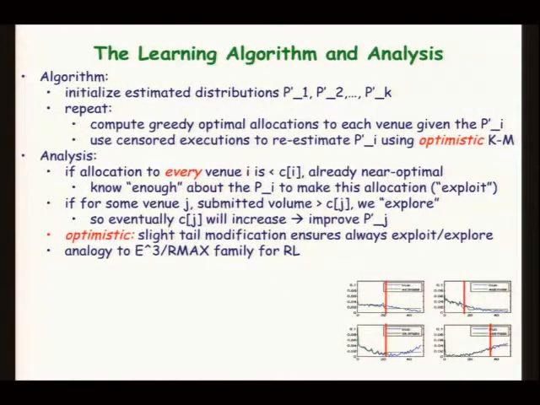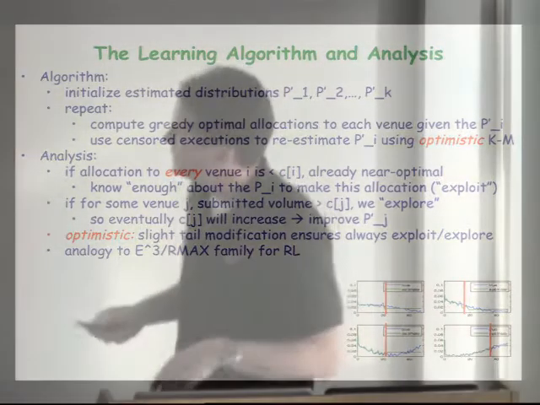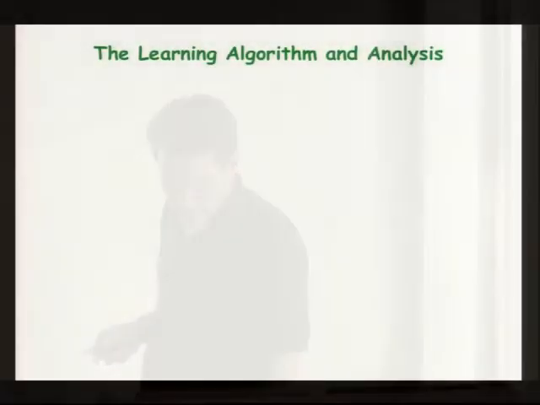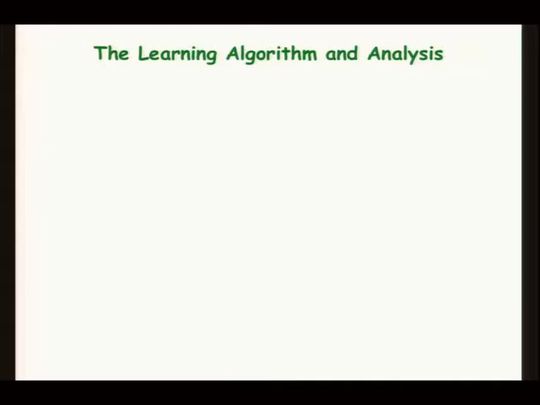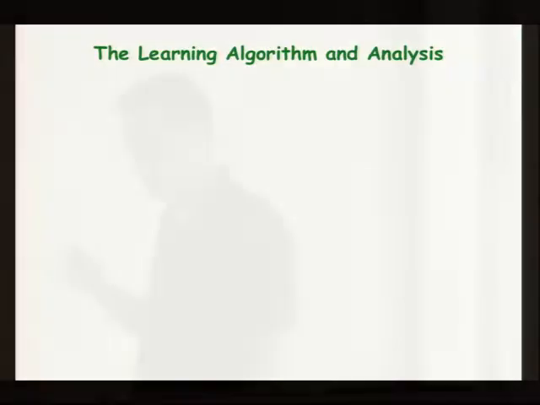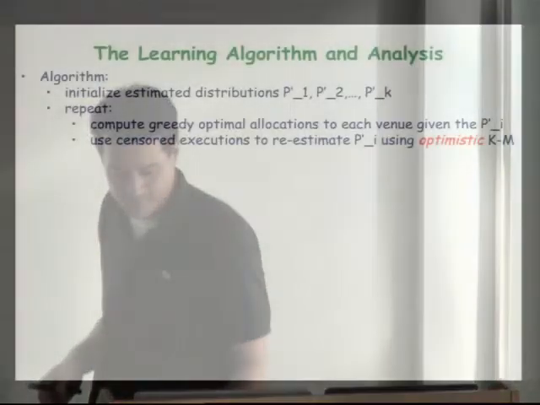And here's how the analysis, which ends up being quite clean, works. Let's go through an easy case first. Remember I defined this notion on the last slide of defining a cutoff value for each venue, where for a given value of epsilon, we have picked a cutoff so that we can quantify how good our approximation is in that prefix of the distribution.